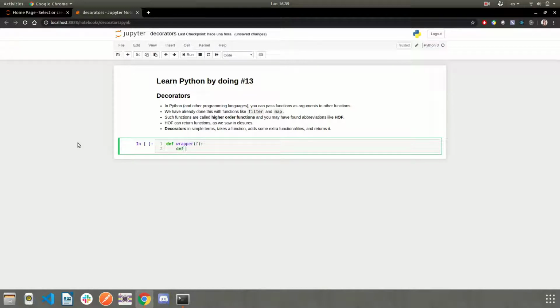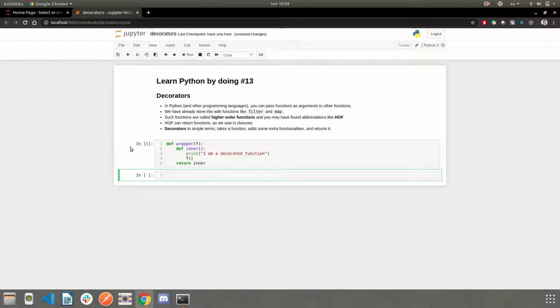Now we're going to define the inner function, which right now is not going to take any argument, and we're going to print "I am a decorated function". Finally, we execute or call f and return the inner function. Okay, so far so good.